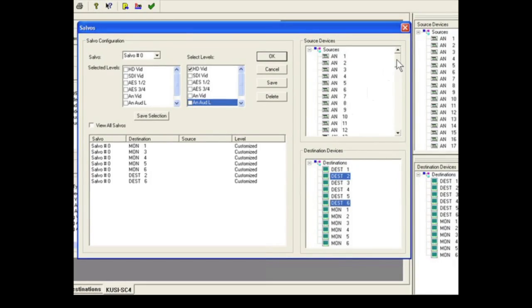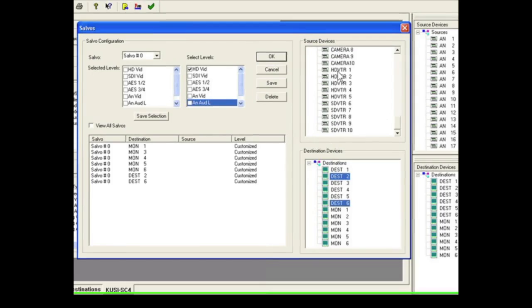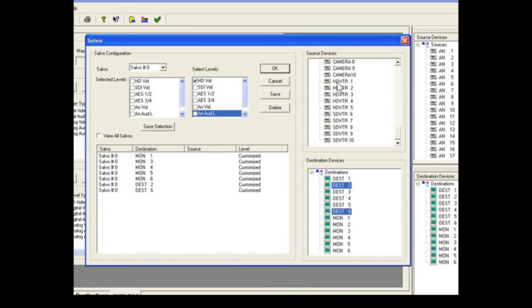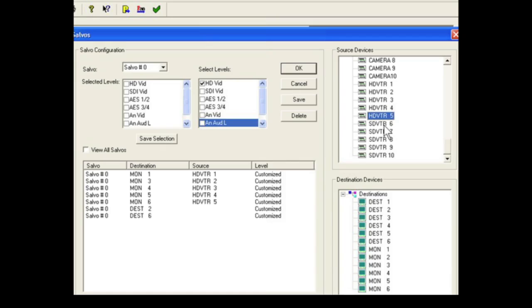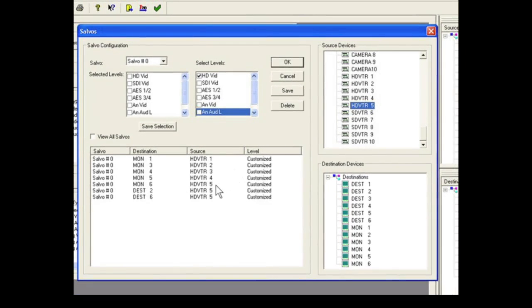Now, the desired sources that you're going to use, mine are HD videos. So I just wanted to use, how many do I have? I have 5. So let's say that I want my first 5 monitors to have, and this works the same way. You can actually put it on there, double click on the next one, and it'll place these in the window. Okay, we're going to do it like this. I'm double clicking, and let's double click number 5 2 more times. That'll give me HD VTR 5. So if I wanted to set this up this way, this is how you would do it.